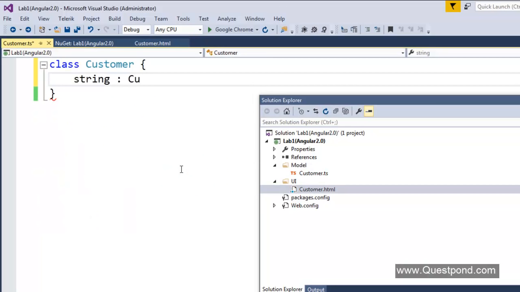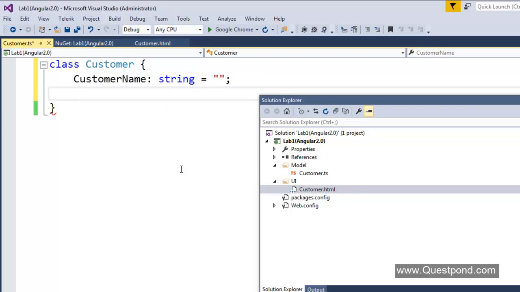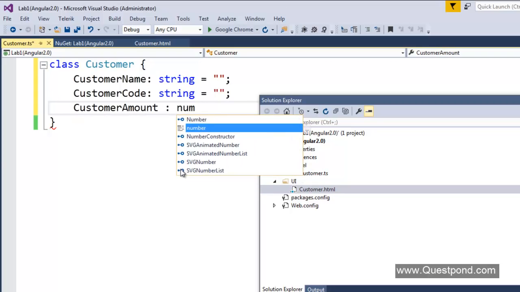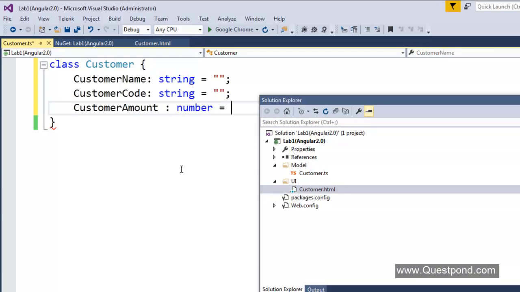So I will need the customer name, with the string data type. The second is the customer code, again the string data type, and then I will need the customer amount, which is actually a number, so 0.